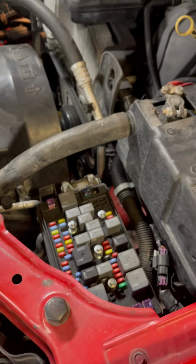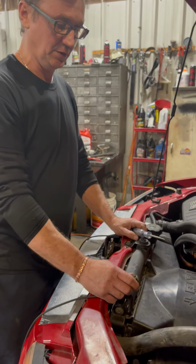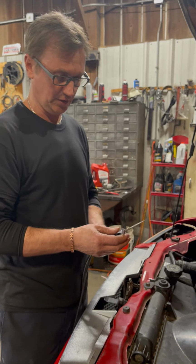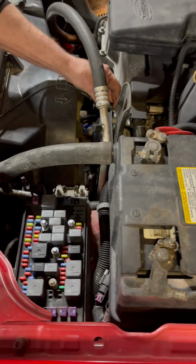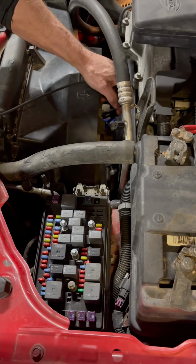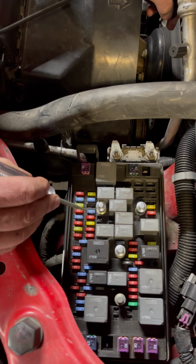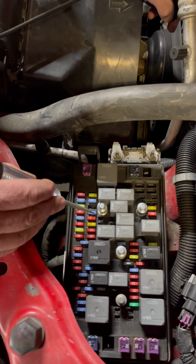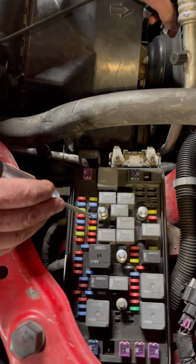We want to check our fuses first because our fuse could be blowed, could be giving us a problem. And if so, then we probably got a short somewhere in the wiring, somewhere going to the pump itself. So let's check. I've already done the research, and I already know that this is the fuse. And as you can see, one side is hot and one side isn't, which means that fuse is definitely blown.